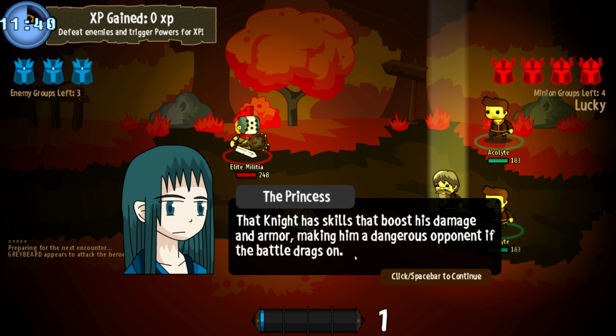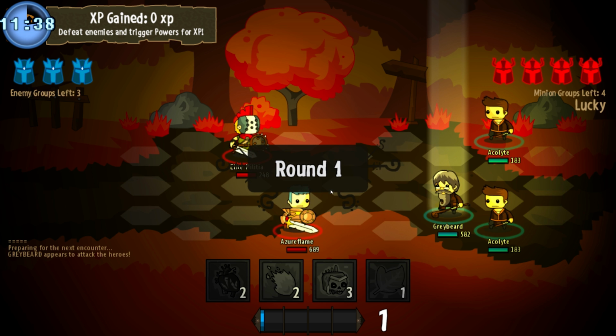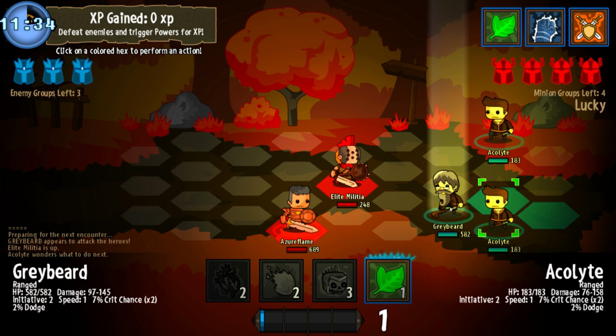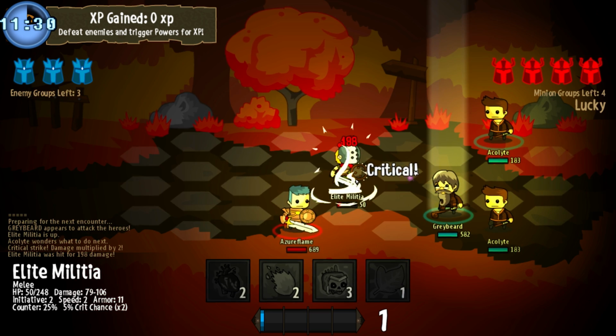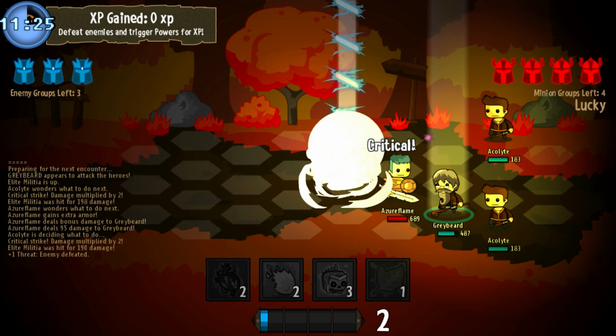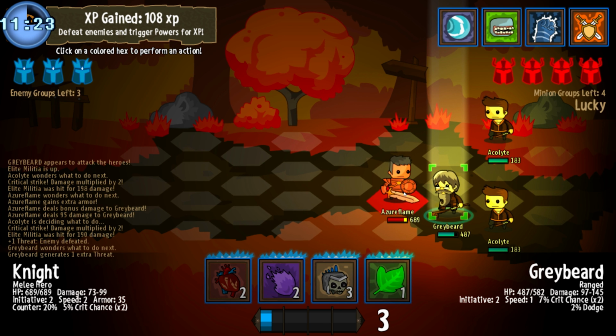The knight has skills that boost his damage and armor. Alright, so, preferably murder him. Sounds like a good idea. Let's see what we got. So my heal all is available. That's my Acolyte. I assume this guy has ranged abilities? Yes, he does. Pretty good ranged ability, too. I might eliminate that militia first, and then we'll try and deal with him.